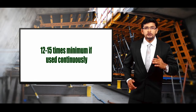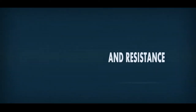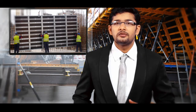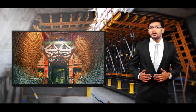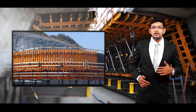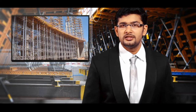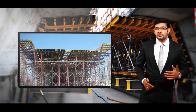What truly sets EG Shuttering Ply apart are strength, stability, resilience and resistance. An ideal replacement for conventional wood and metal shuttering, EG Shuttering Ply is certified IS-4990 by the Bureau of Indian Standards and can be best used for shuttering and centering work for the construction of buildings, dams, bridges, beams, roofings, etc. Bonded with phenol formaldehyde resin, EG Shuttering Ply has a heavy load capacity especially for pouring concrete. With high solid content in resin, it is also able to sustain alternative wetting and drying.